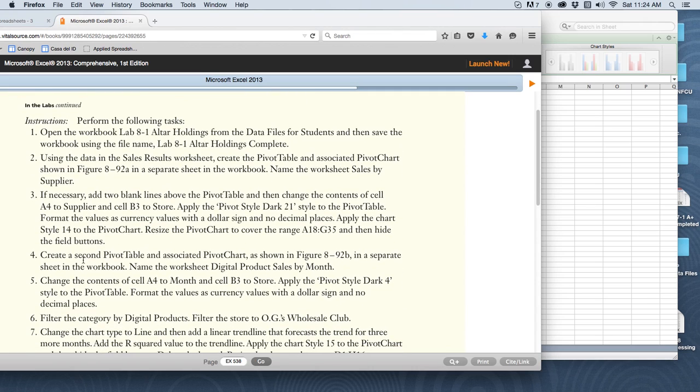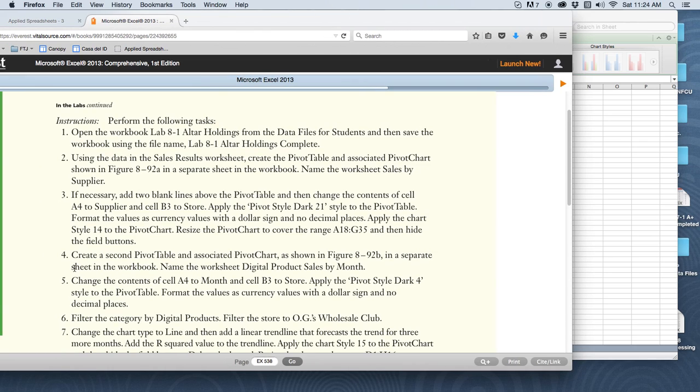As we continue on, we're on step number 4 to create a second pivot table and associated pivot chart, as we see in figure 92B. And again, this will be in a separate sheet in the workbook, and we'll give it a worksheet name of Digital Product Sales by Month.